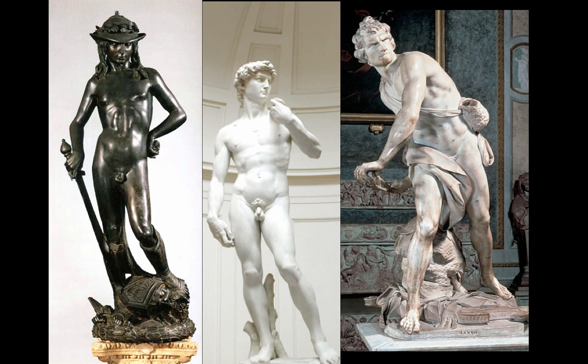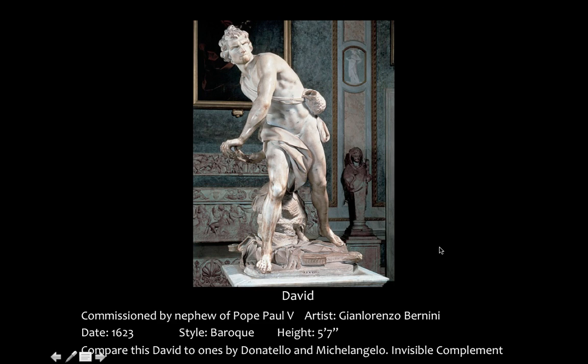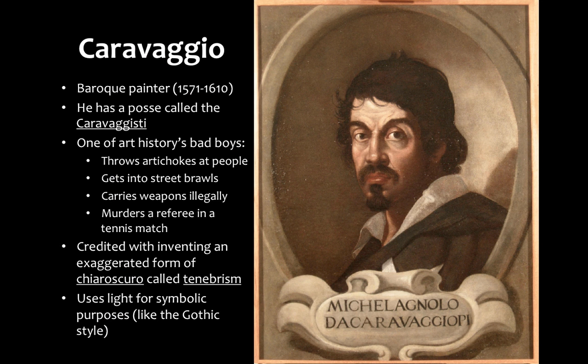So again, we have a composition that involves the viewer, makes the viewer interact with it, and there's no one predominant viewpoint for it. Whereas these two, you can look at this straight on directly in front of the sculpture. That's the predominant viewpoint, and you can tell everything you need to know about the sculpture. This one's dynamic, it's swirling, it's in movement, and that's sort of what Bernini is known for here. All right, so moving right along then.